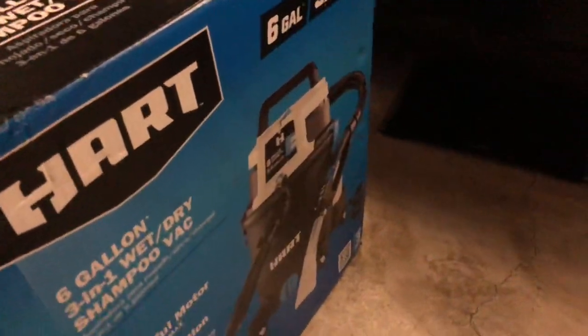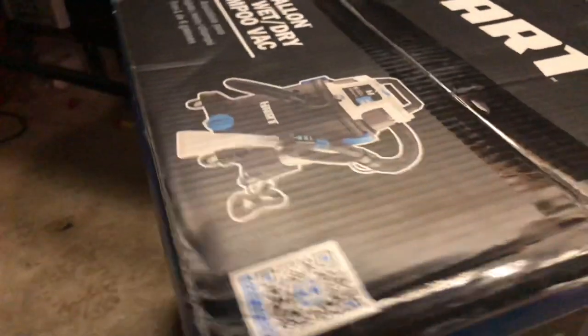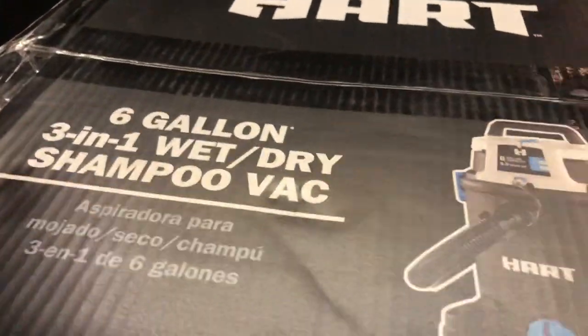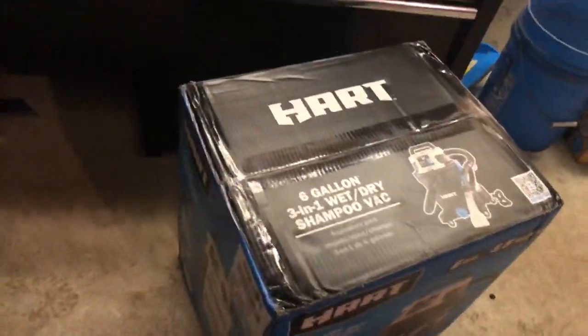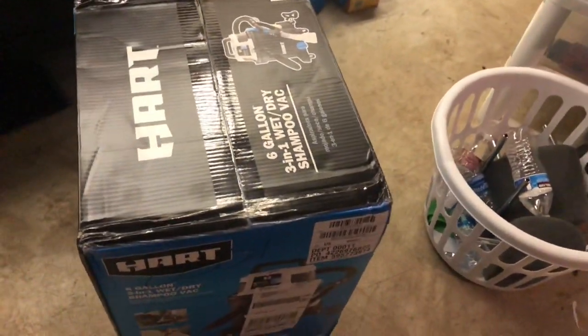This is the review of this vacuum extractor type of thing. Got it from Walmart, and you can pick it up for about $100. Comes pretty nice. It's pretty big, actually, guys. For the price you're paying, you're getting like a huge vacuum, pretty much. So far, it looks really good, guys.